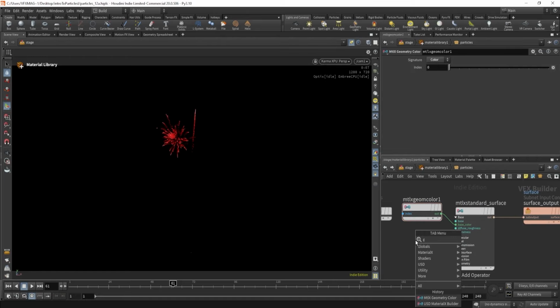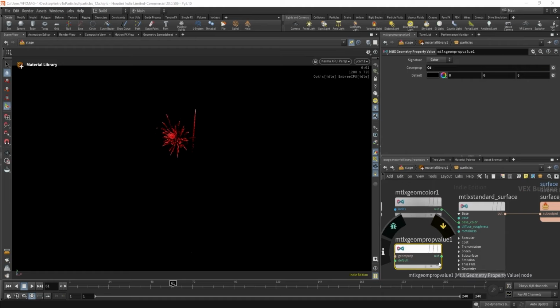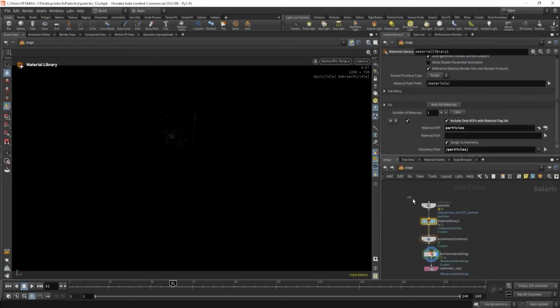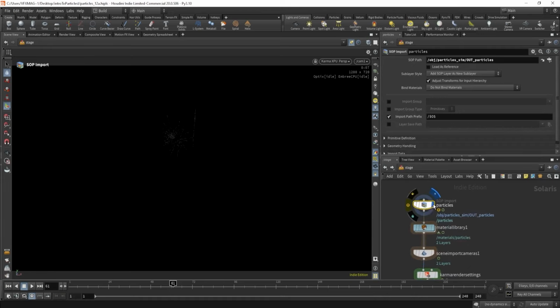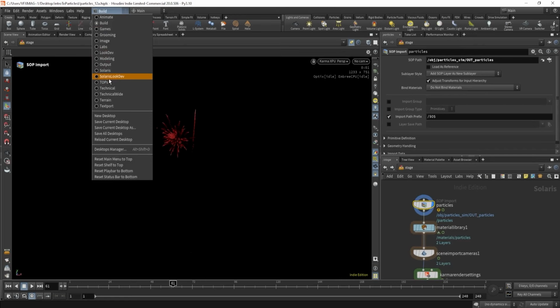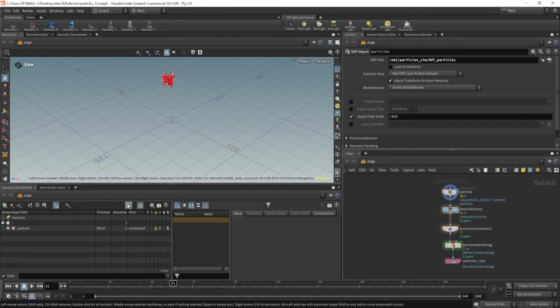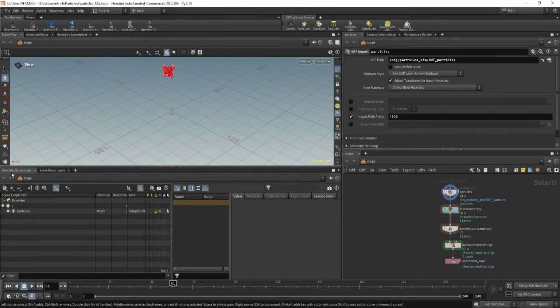But if you have set something else, you can use this geometry property value. So in here, you can just call any attribute. By default, it won't read it. Right? So it doesn't understand this Cd value. So what is the name of my attribute? And for that, we have to just select this and go to Solaris. And it will create something over here, and that's the geometry spreadsheet we need.